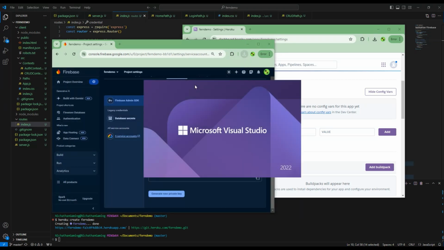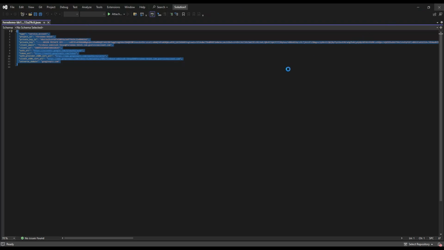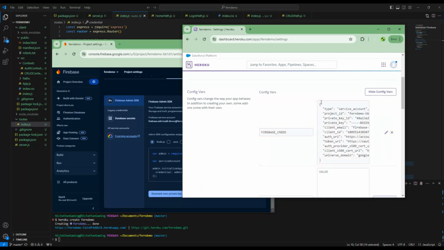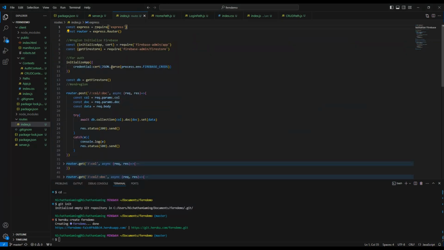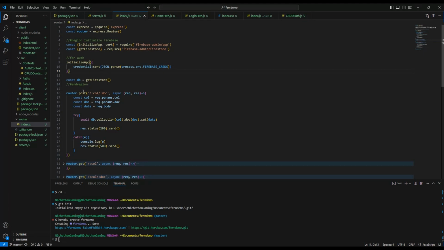So we just generate, download it, click the download file, open it up in whatever you want, Visual Studio Code, Notepad, Visual Studio, as long as you get it. We're going to copy the entire thing, close it down, go here where it says value, and just paste the whole thing in and click add. And this is the great thing about what we're doing: it's sending a string from our env and then we're parsing that into JSON so we don't need to actually lay out anything, which can be quite cumbersome.